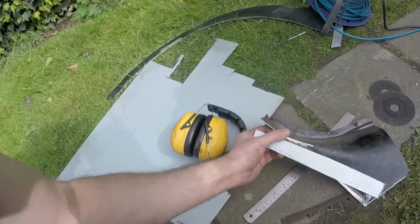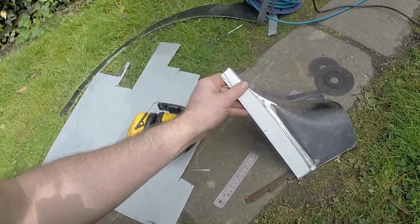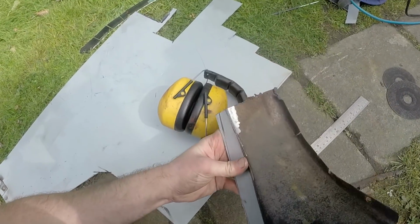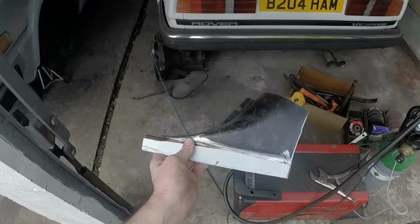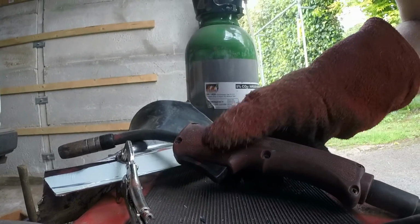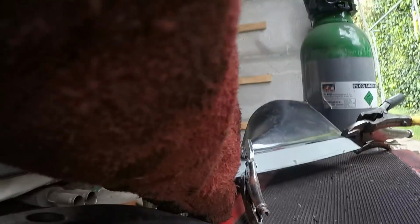Forgot to turn the camera on again, but that's my donor piece. I might have screwed up again and cut it a little bit short because I forgot I sanded off the end there, but we shall see. I'm just going to go find something convenient to clamp it together with, and then I can tack it and eyeball it against the car. I wouldn't ordinarily tack stuff together on my welder, but I'm feeling especially lazy today.